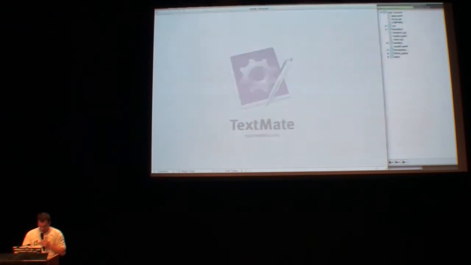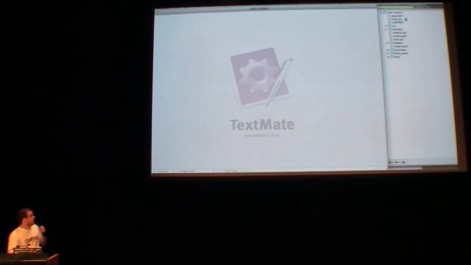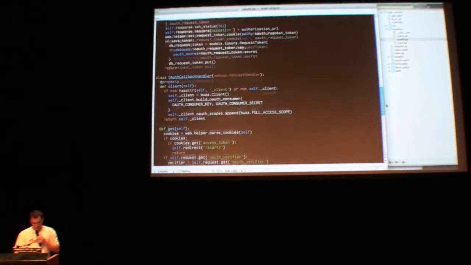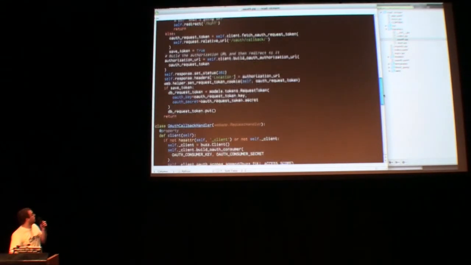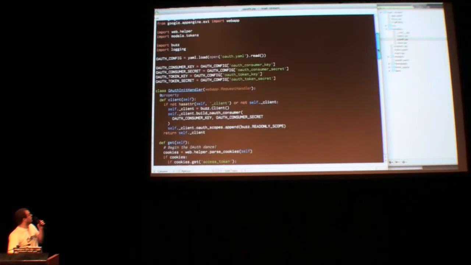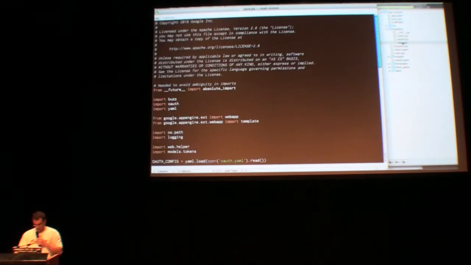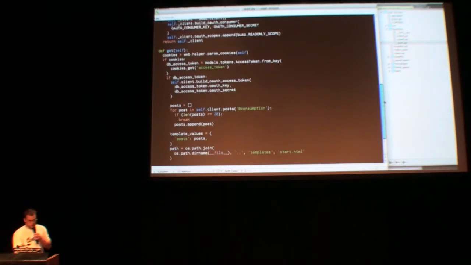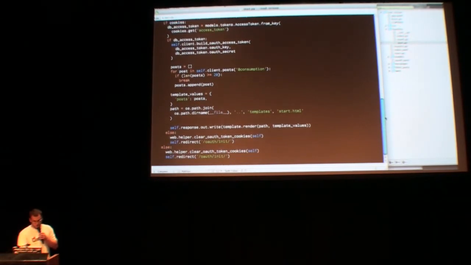I'll show you the code real quick. It runs on App Engine, as Timothy mentioned before. We have a handler here for handling OAuth, and it basically takes care of the callback and everything you need to deal with there. But the really interesting stuff is all over in the start.py file, where it creates a client and reads from the consumption stream.